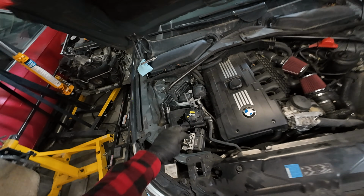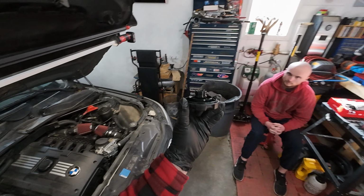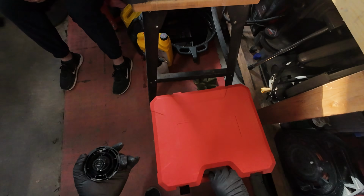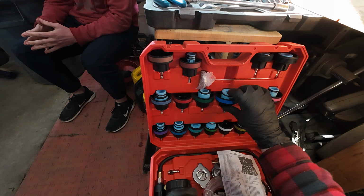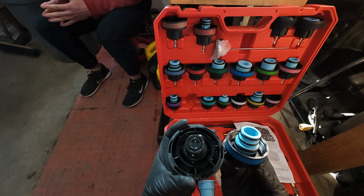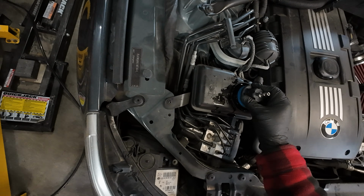Second thing we're going to do, we're going to pressurize the coolant system. So we're going to try and match the cap here to one of the many caps we have inside here. Now I believe that looks like it's too big. I'm pretty sure blue is for BMW. Kind of looks like it. So let's see. Yep, that's it.